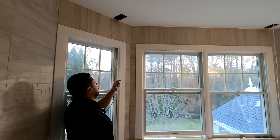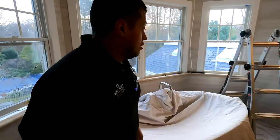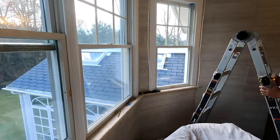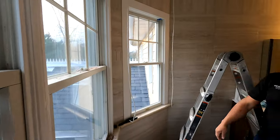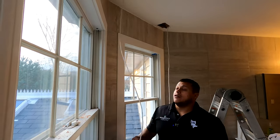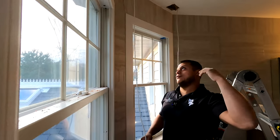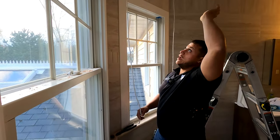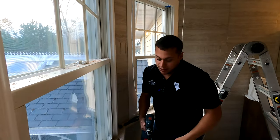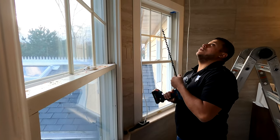So this one's done — this is the end result, this is what we want to achieve. Now I'm going to show you guys how to drill through in this situation. This one's ready; we have our wire in place. Now, there are two parts to this job. One is pulling the wire from the basement all the way up through two floors, through the attic, and down here. But that's a separate video for another day — we can show you how to pull wires and will cover more of that.